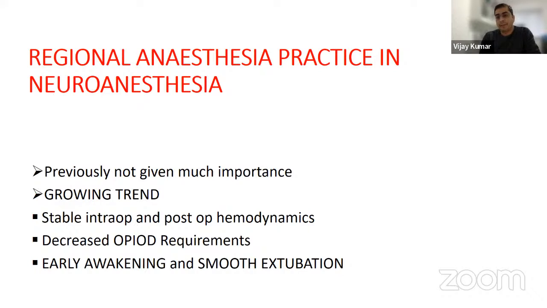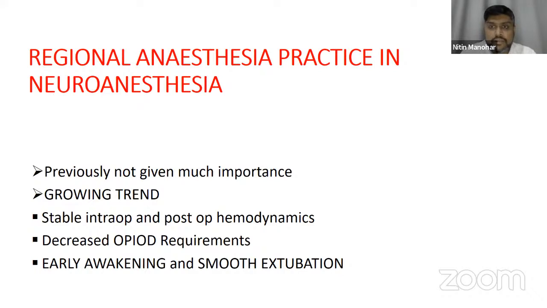I think there is a growing trend of using regional anesthesia by neuroanesthetists. We definitely feel that more blocks can be given by the neuroanesthesia fraternity to reduce the drugs, to have stable hemodynamics, and to help us in awakening. And scalp block, I think not only for awake patients, I would like to tell the audience that even in your routine craniotomy patients, if you use scalp block, it will help you to stabilize your intraoperative hemodynamics and reduce your opioid requirement. Like if you don't have remifentanil, it will definitely help you in your intraoperative hemodynamics. So practice your scalp blocks in patients who have GA, and then when you really need it in your awake patient, it will be good.